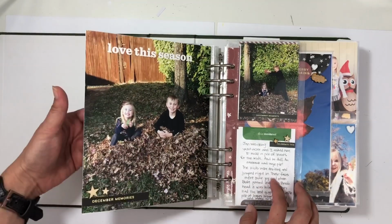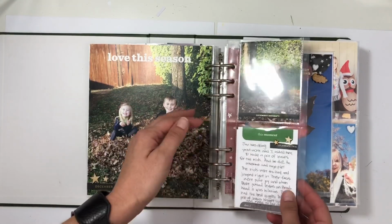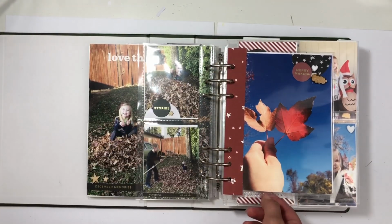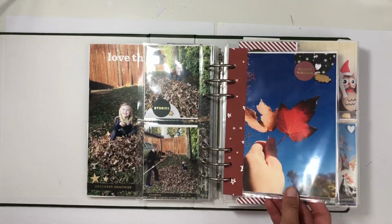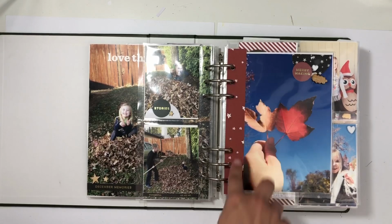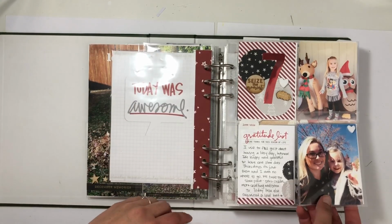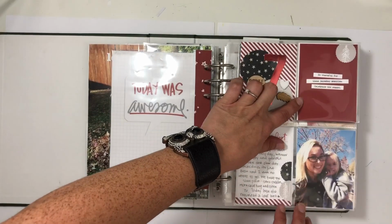And then another full page photo of them. And then just a 3x4 2 pocket to document it. And then I go into 7. I made this page protector custom. I think it was a 5x7, and the way that I was going to cut it, I was going to have this gap open. So I made it closed. And then this is digital. And then 7, so lots of clustering, as you can see. I like to do that.